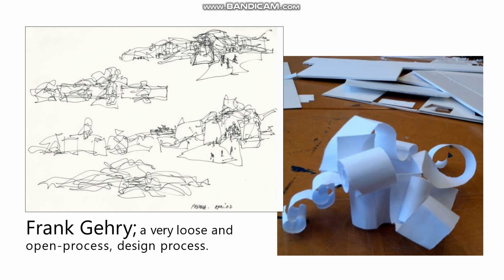In a very loose way, where a lot of how he develops his work is just him and a couple of his key designers crumpling up paper, twisting paper, taping paper together, and just coming up with different ideas of shapes and forms without any idea of how it's going to actually be a building. Without any project in mind, just looking and saying, what do you think of this shape? All right, we're getting into the end of this lecture, and then simply following that up with these very loose drawings. I will talk about Frank Gehry a little bit more in part 3, but I think we can finish it in part 3.